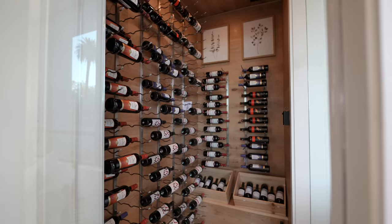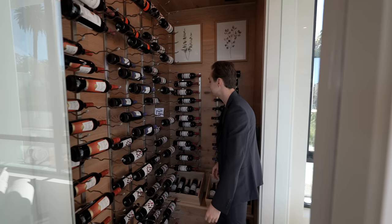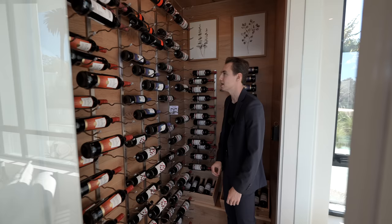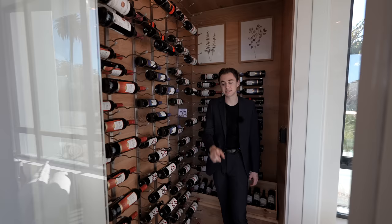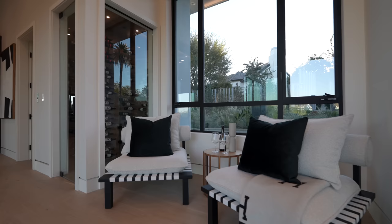To the right we've got your glass-enclosed wine cellar — and this is just the first wine cellar in the home, with another one on the entertainment floor. You've got space for all your favorite bottles of wine, wooden panel details surrounding the section and going up above on the ceiling. It's completely temperature-controlled with its own air conditioning, and the room gets a lot of natural light from the wall of glass on the left and the glass door.